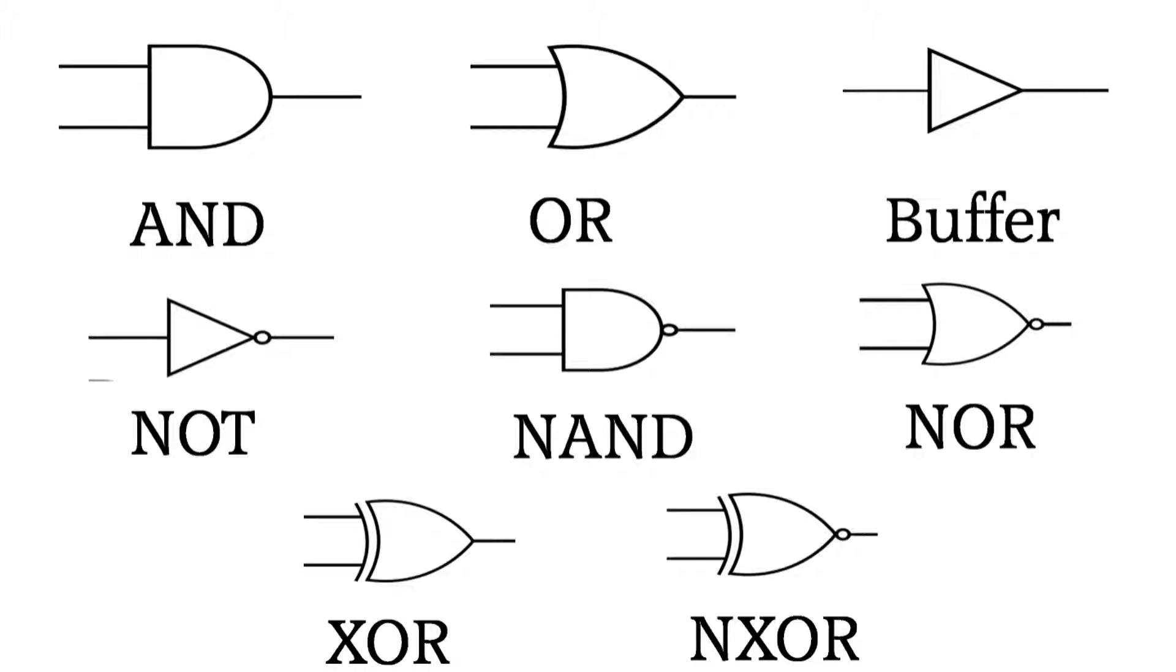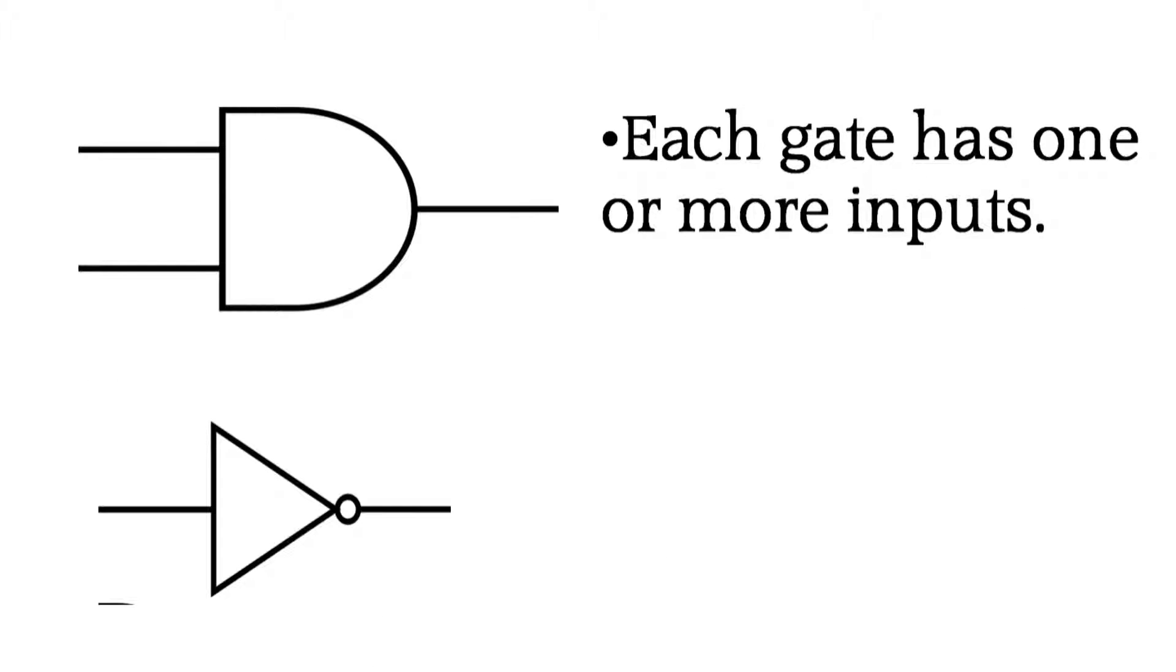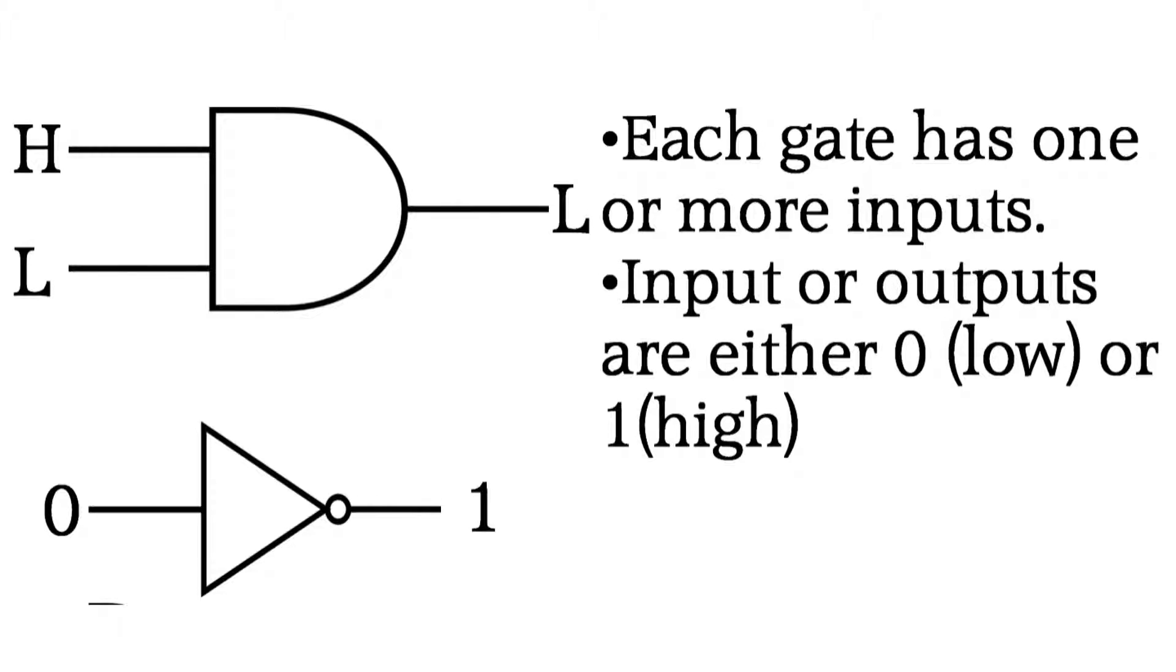Gates are the most basic digital device. Gate means door - its function is to allow flow of digital information, but the output of a gate depends on function of that gate. So it's not like a door which lets you pass through unchanged. Each gate has one or more inputs. Input or output may be analog conditions like voltage, current, even pressure, but they have two states only as it is a digital device: high state or one, low state or zero.